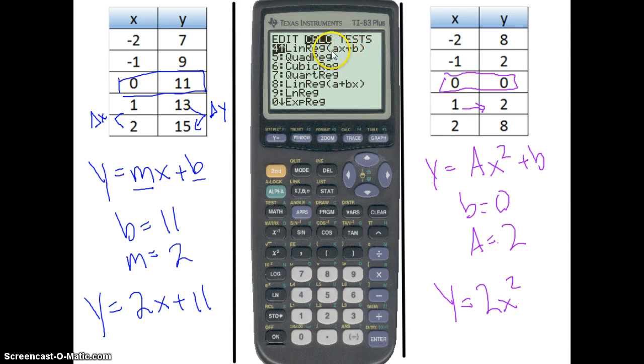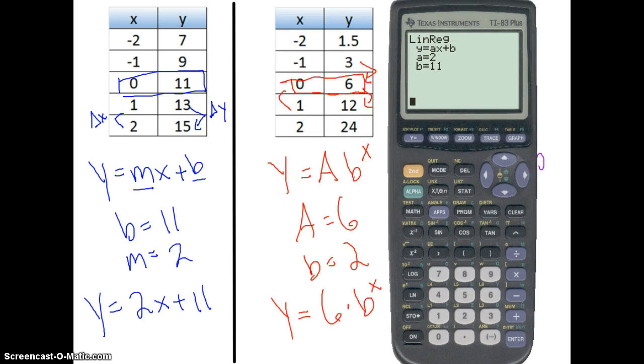And you can tell that's a straight line because it's in our famous equation ax plus b. Instead of mx plus b, they're using the letter a, but that's the form of a line. So I'm going to calculate it as a linear regression, and you can see that the calculator is telling us exactly what we needed to know. It's telling us that a, the letter in front of the x, is 2, and b, the number over here by itself, plus b, is 11. So this is telling us that the way to model this is 2 times x plus 11. And I'll be right back with this next one.